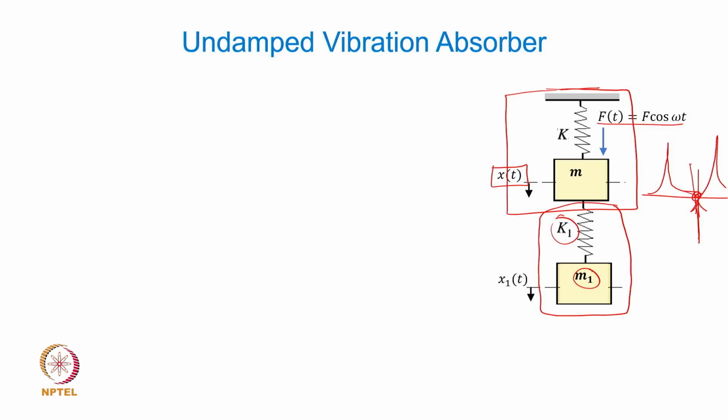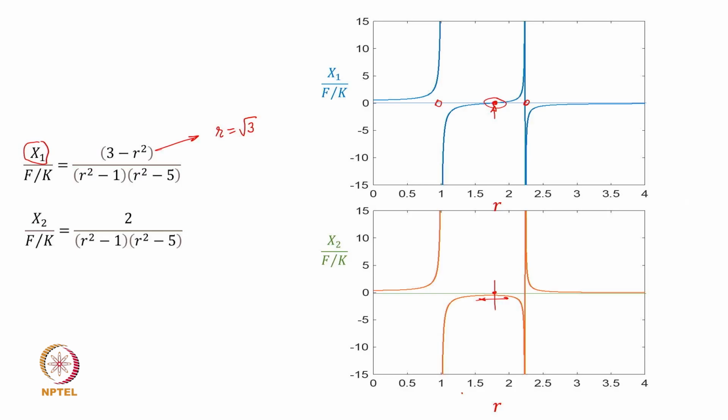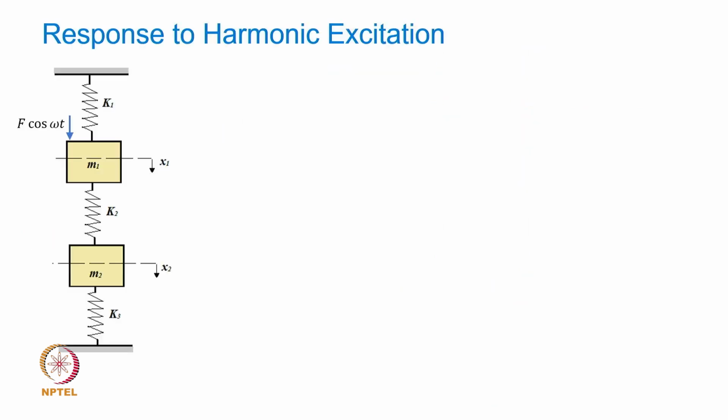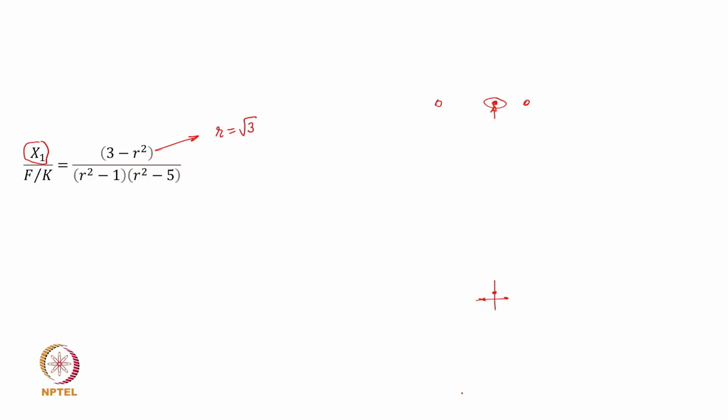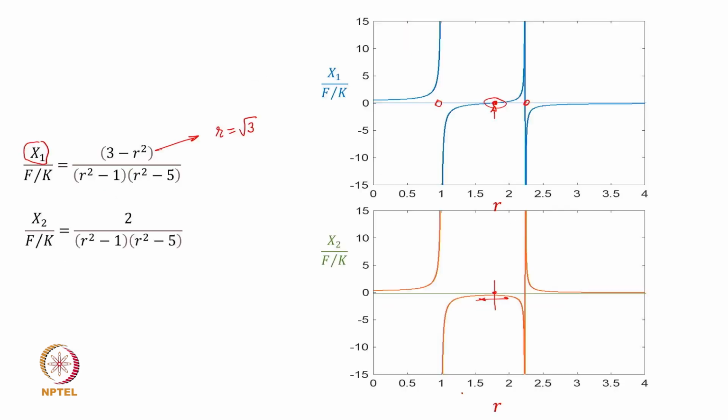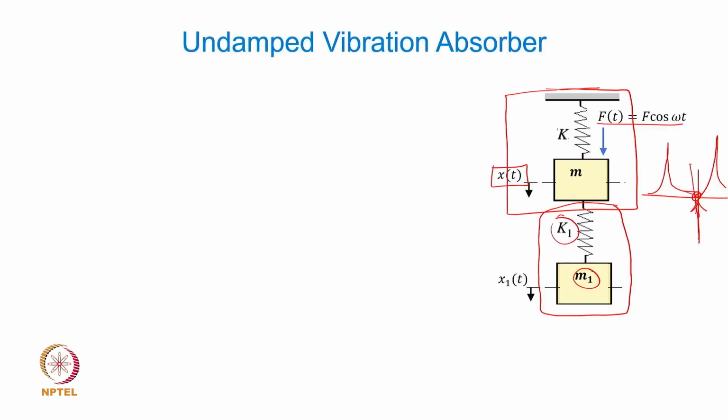This 2-degree of freedom system is quite similar to the 2-degree of freedom system which we have discussed, wherein the amplitude is actually turning out to be 0 here, and of course quite low for the second mass. But the first mass amplitude of vibration can be brought to 0, and this is what we plan to do in designing something called a vibration absorber.